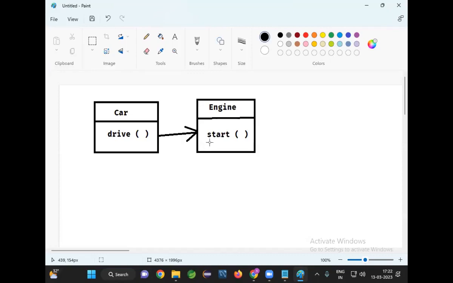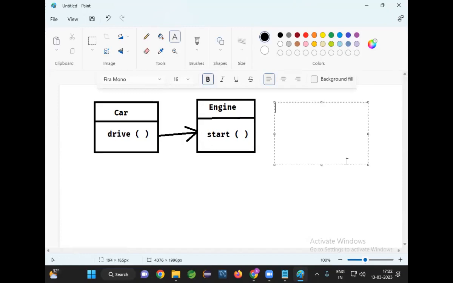What are the two ways? One is by using is-a relation. Second one is by using has-a relation. Inheritance comes under is-a relation. Composition comes under has-a relation.